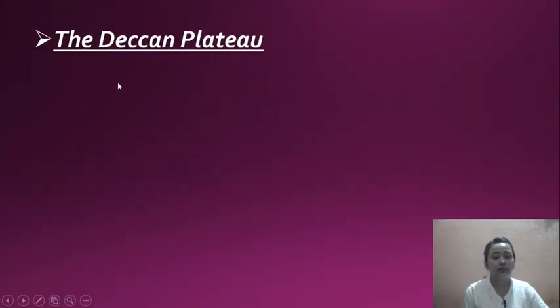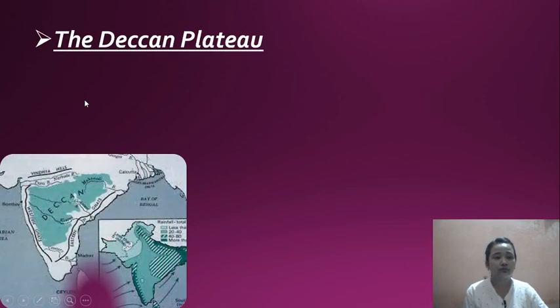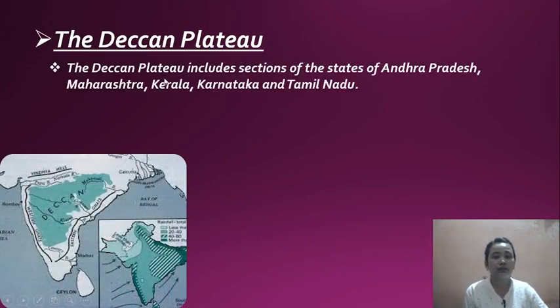The Deccan Plateau includes sections of the states of Andhra Pradesh, Maharashtra, Kerala, Karnataka and Tamil Nadu, as you can see in the map.